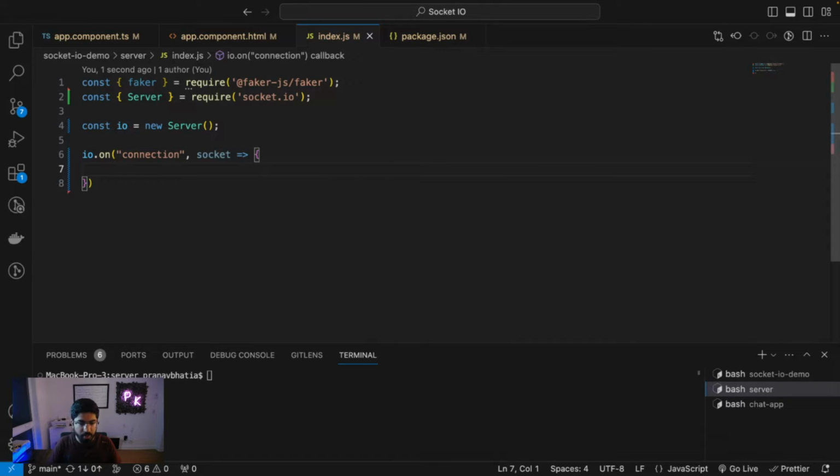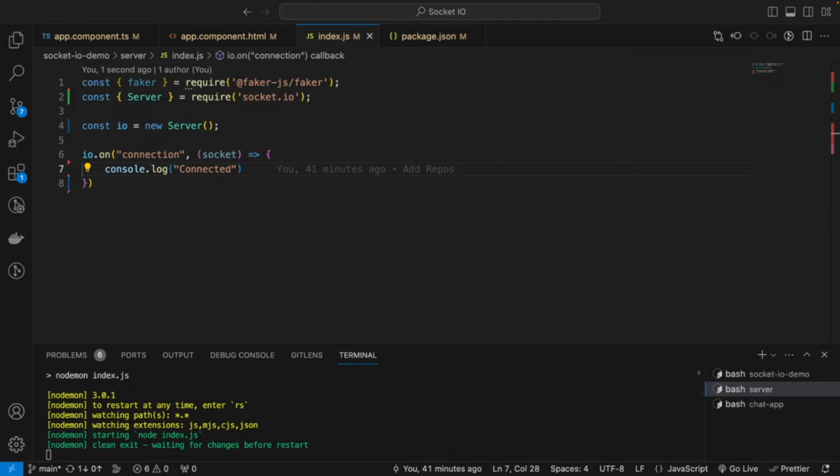And over here, I can just say console.log connected. So when our client runs and it actually connects with our server, this connected log should be printed out. First of all, I'm going to start my server now, just to see if I have any errors or not. I'm going to remove myself so that you can look at the terminal as well. For now, it looks good. We haven't really set up a client, and I'm going to do that next.